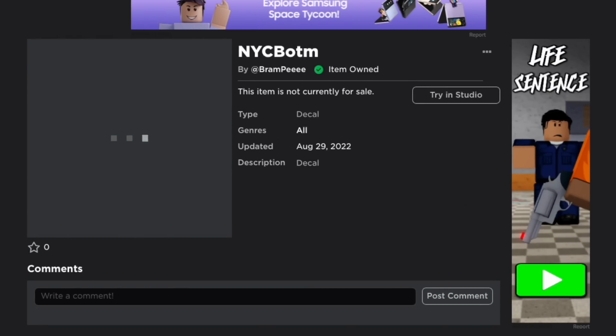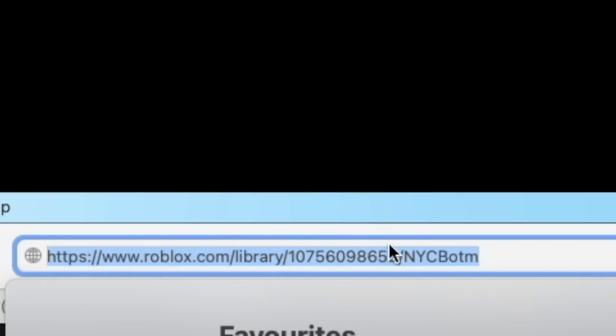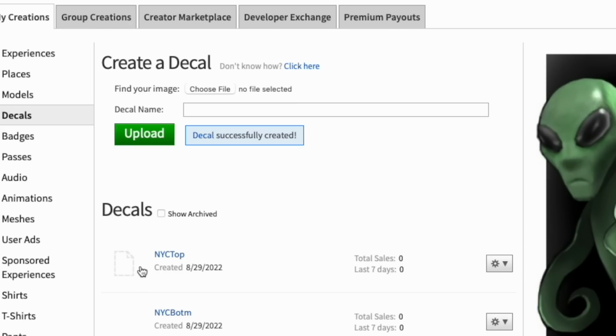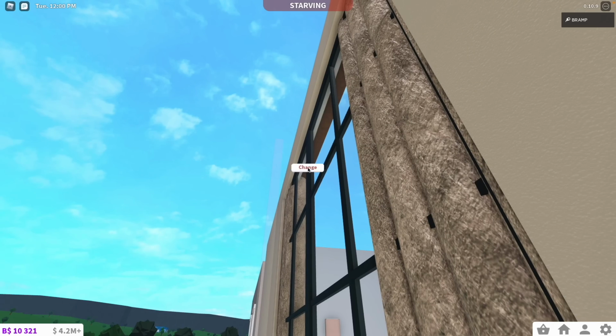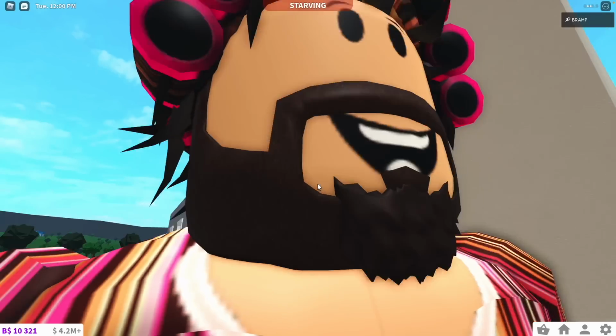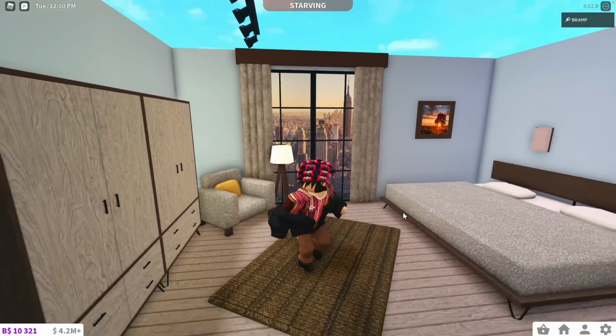Oh, right. If you don't know how to do that, the image ID for your image is if you click on the image that you just uploaded and you go into the link, you can see the little number right here. And that number is your image ID. So you want to copy that. I always struggle with those 2 words. Don't come for me, please. And for the top part, we're gonna do the same, pasting the ID. I don't know if the images will have loaded in yet. They have, and this is what we are looking at outside our bedroom right now.